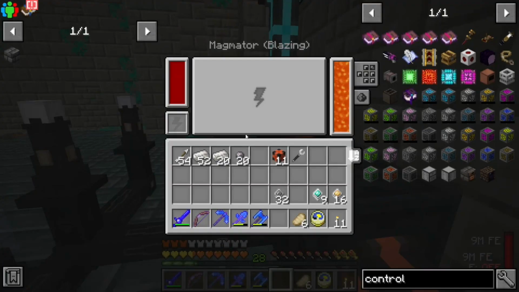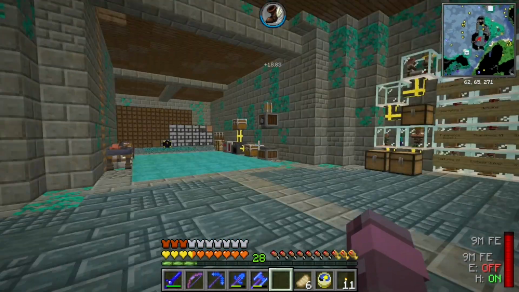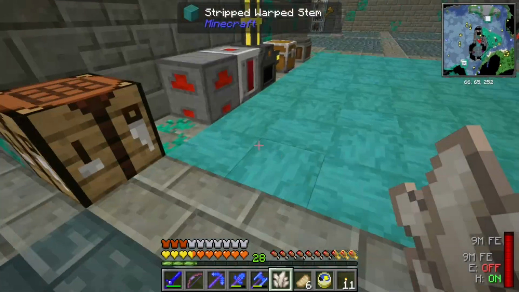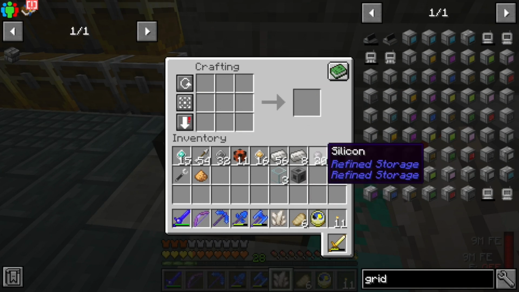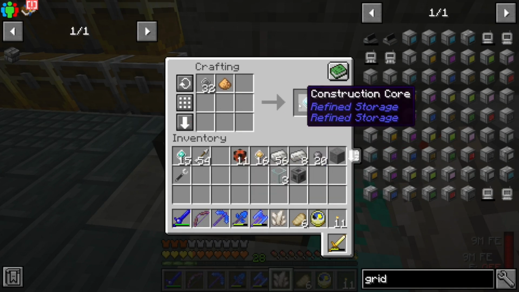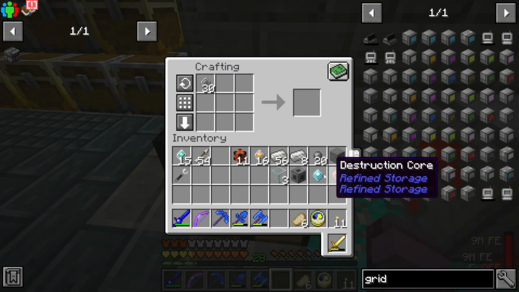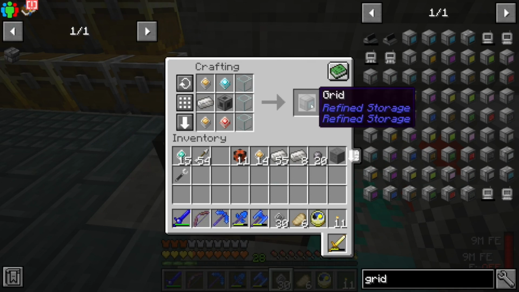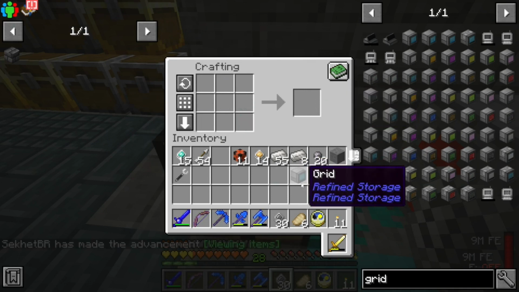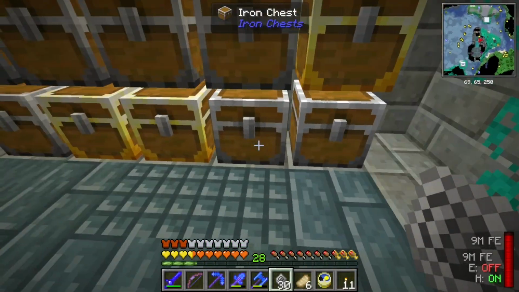Now with the 1 magmator, we got 400 FE a tick to work with, so keep that in mind for the time being. The next thing we're going to need is a grid. We're going to need one of these machine casings. Now we're going to need 1 construction core, that's basic with glowstone, and a destruction core. You'll see these used in machines and blocks and stuff where you're taking things in and out of the system. Now we want to take this grid and make it into a crafting grid. So we'll just need a crafting table.